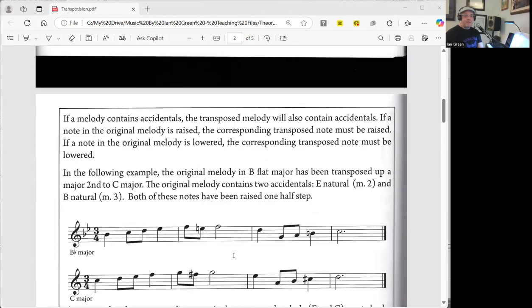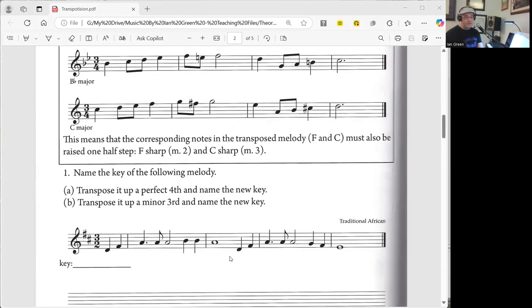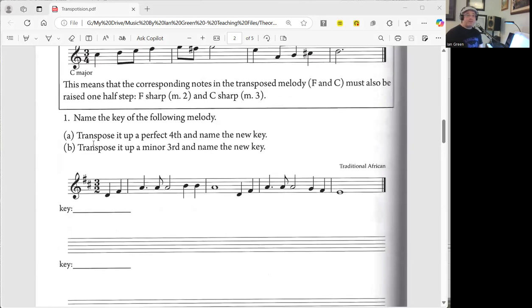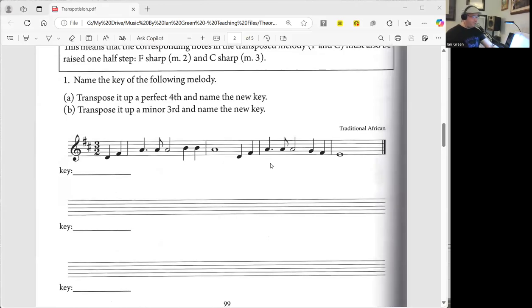Now, something that we want to do is also know that when we transpose from one interval to another, we are going to be naming first the original scale, but then we want to think about the interval of relationship of the new key that we're going to be going to by using the tonic note of the original scale and then finding the interval of distance to the tonic note of the new scale. Then we would rewrite the melody in that new scale. Let's do a couple of examples together to work through this and help, as they say, unpack this information.